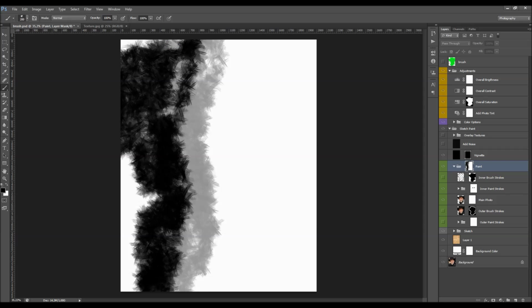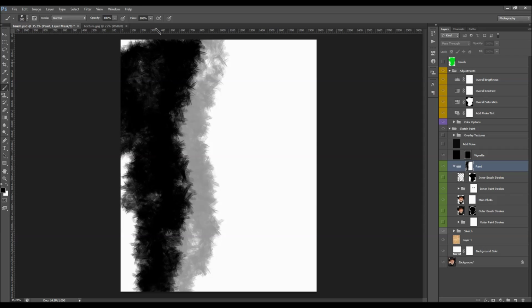Okay, so why I have brushed over here is because my subject is here, and these brush strokes here, gray, will just smoother the transition between the 100% visible color and 100% not visible color. Okay, that's it. Sometimes I just brush immediately with a 100% brush. It depends on the look that you wish to get.